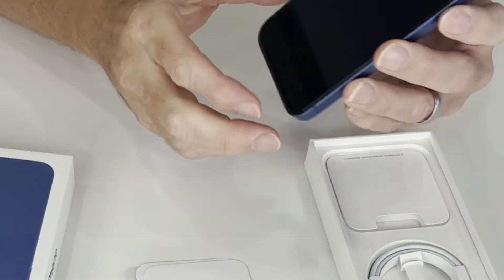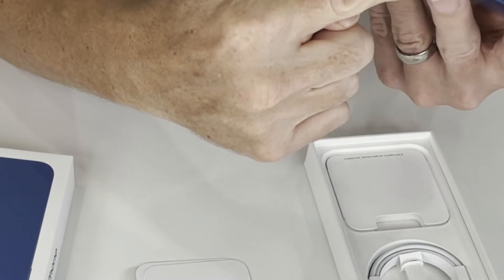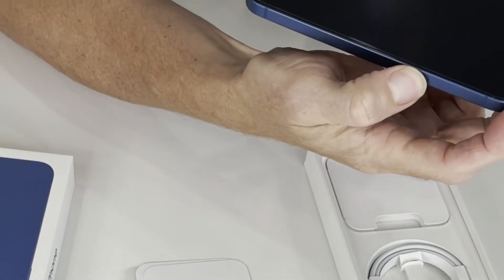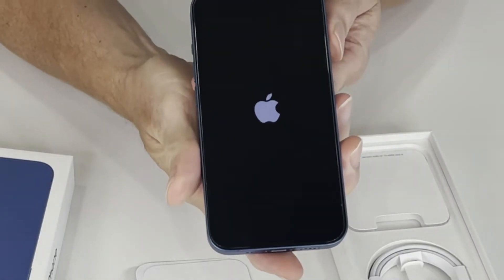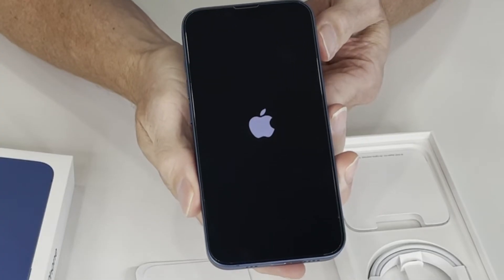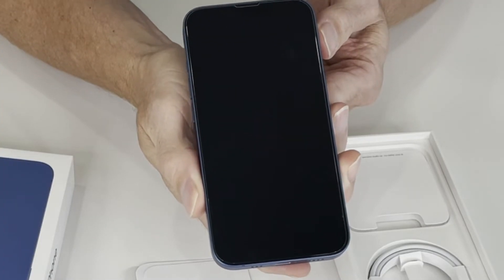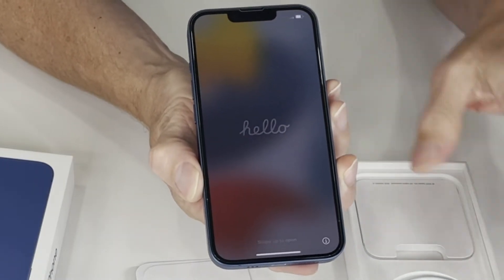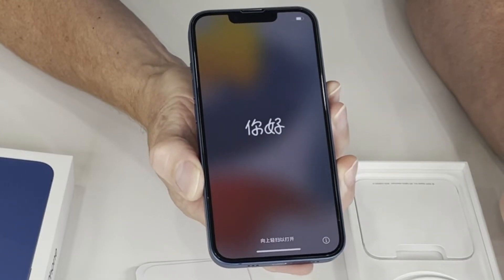Apple provide these phones with some charge on it, so the first thing to do is switch the phone on. On the side with the single button, you press and hold that button. That will activate the phone and switch it on. We can see the Apple symbol coming up now, and then we will be into the welcome screen shortly — just taking a few seconds to fire up. Here we go: really cool nice graphics and we've got hello in a variety of different languages.